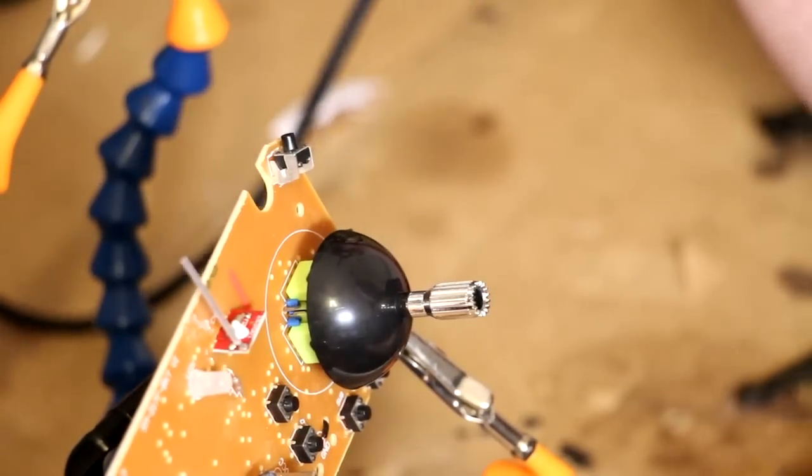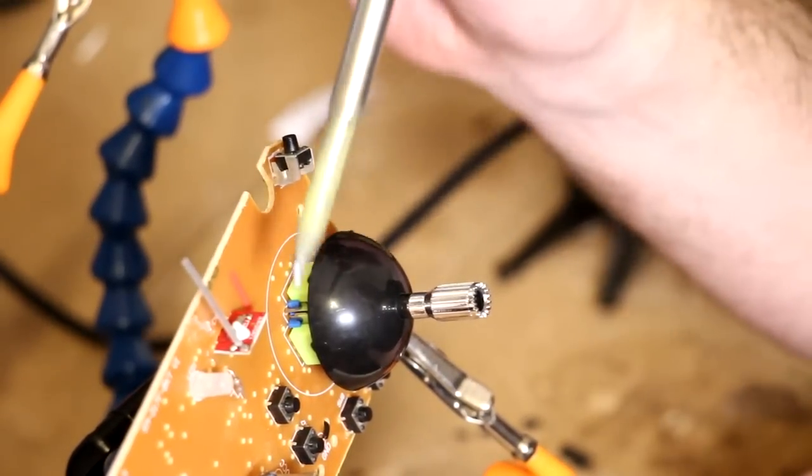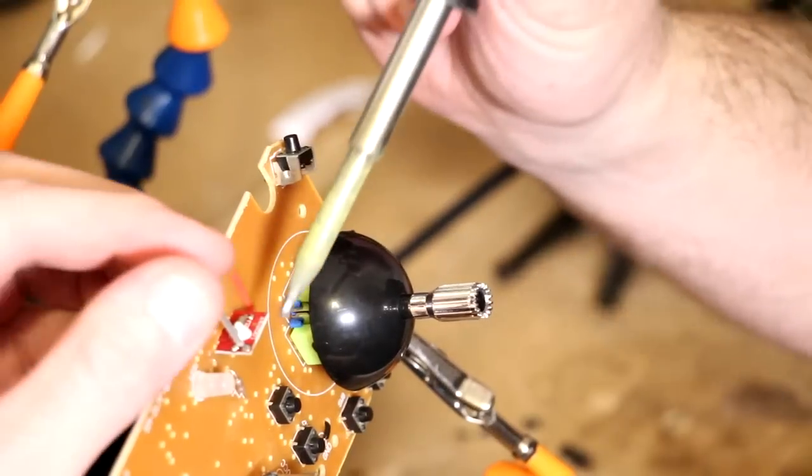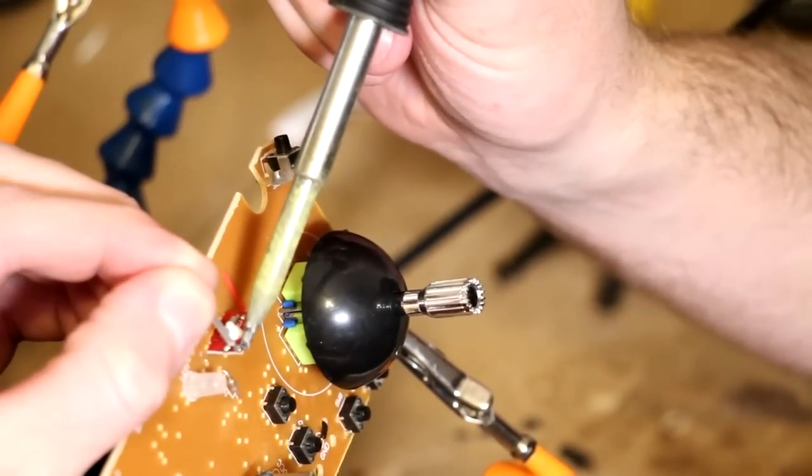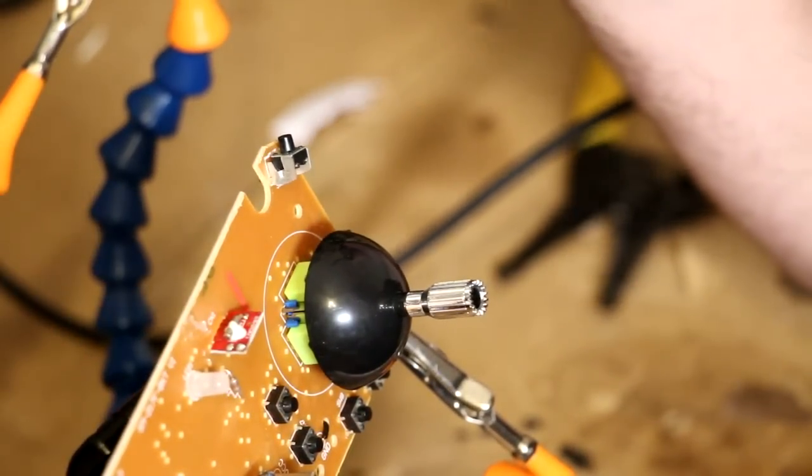Okay, now on to modifying the radio. The first thing you need to do is to desolder the junk antenna. That's fairly simple to do. Simply add a little heat and pull up till it releases.